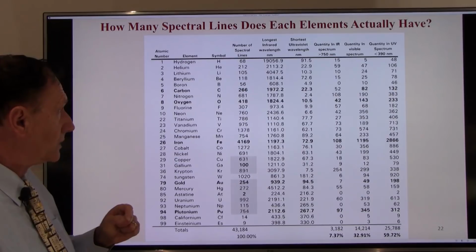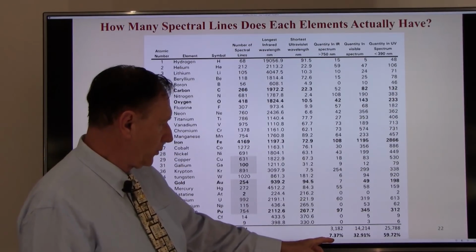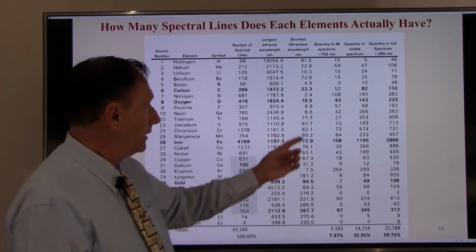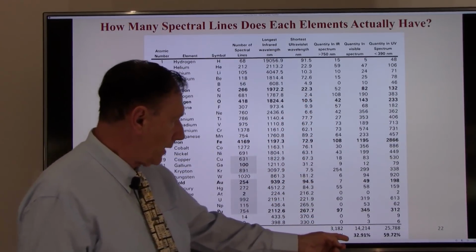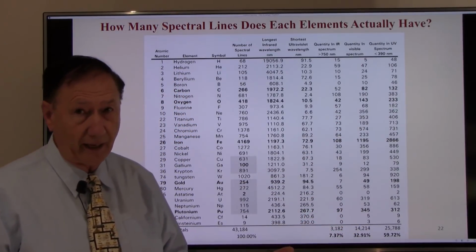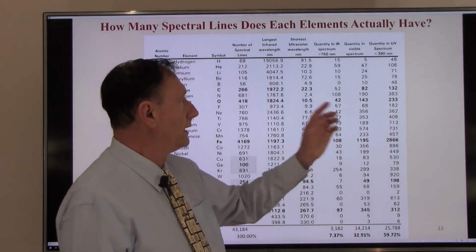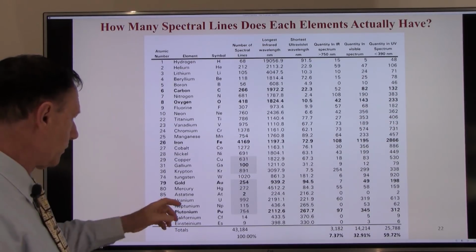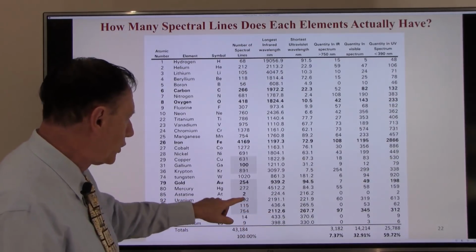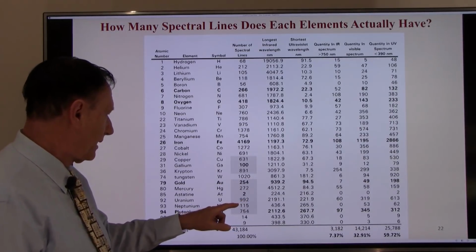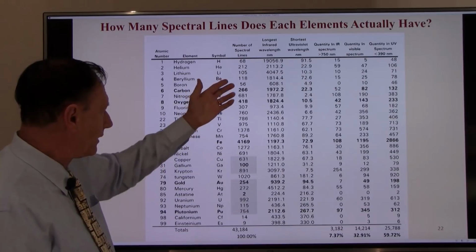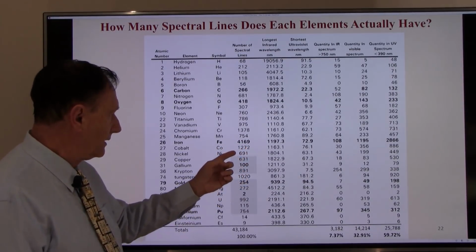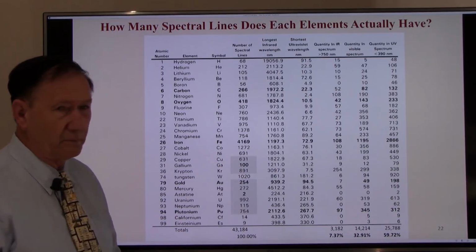The other part that was really interesting to me was that only about 7.4% of all the spectrum fell into the infrared range. About 33% was in our visible range, and that's only 350 nanometers. But about 60% was in the ultraviolet, really high up. So what I think is happening is the reason why astatine, we only have 2 spectral lines. I mean, that's ridiculous. I think all of them have at least 1,000. If iron has 4,169, and there's no guarantee we're seeing all of them, then they probably all do. They probably have at least that, maybe 5,000 spectral lines.